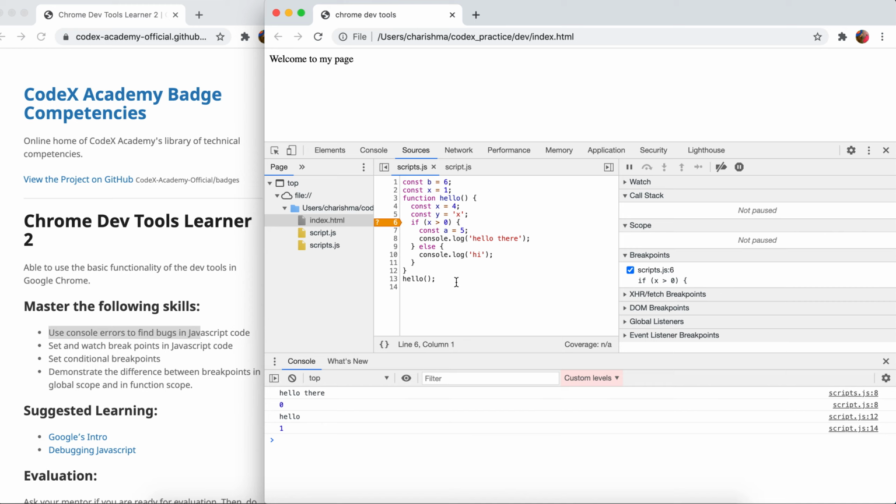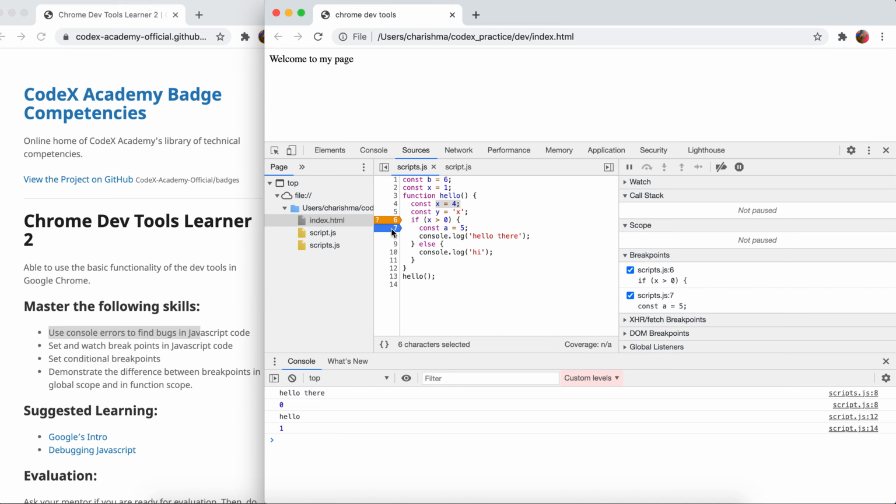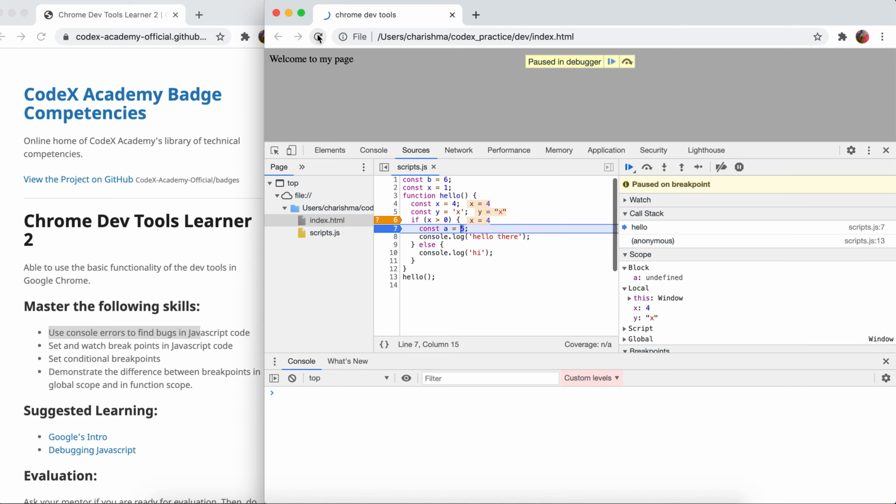What do you think happens when I execute this? Exactly, the debugger won't stop because the x value is going to be 4. Let's refresh the page. See, it did not stop at that point. Let me give one more: a normal breakpoint here, and see if it stops at line 7. Now if I refresh my page, the execution did not stop at line 6, it stopped at line 7 because there is no condition at line 7, it's just a breakpoint.